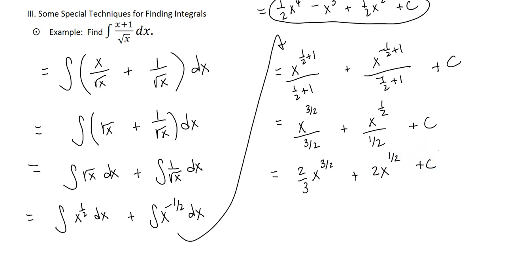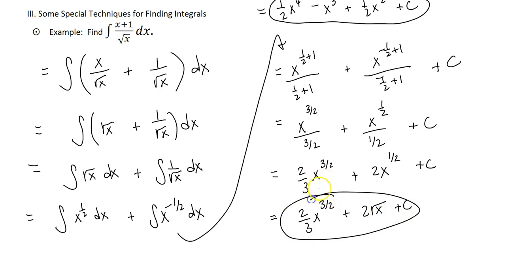If you left it there, that would honestly be fine, but most people tend to go ahead and at least write this as the square root of x. I would be fine if you left your answer here. Some people will actually factor out the 2 square root of x and just write this as 1/3 x plus 1. That's fine. It's not really necessary for this problem, but you can do that. So just be aware that you can do that.